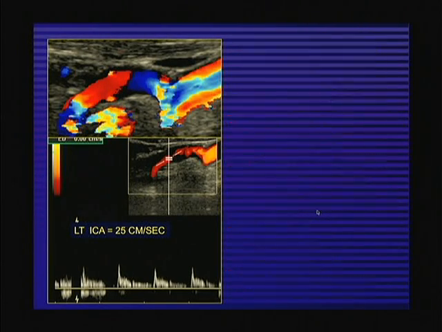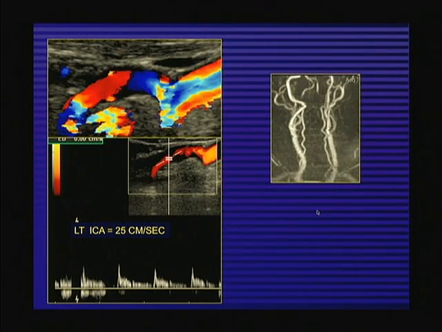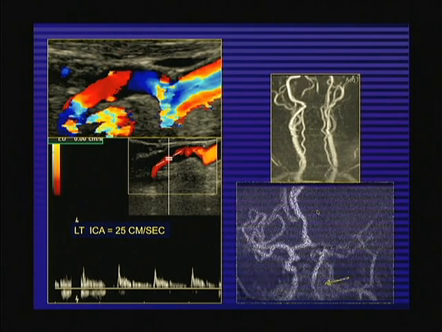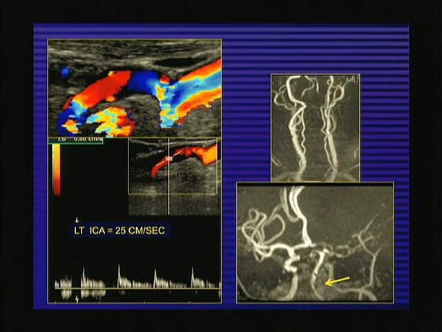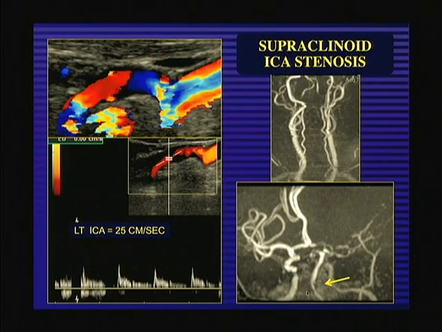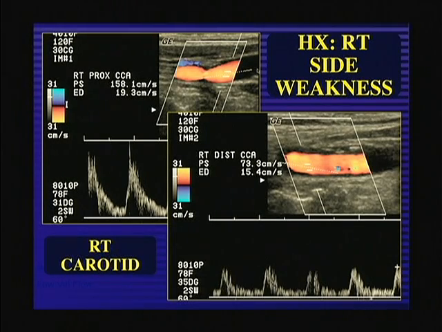For this case, again, we ordered a magnetic resonance angiogram. The initial component showed that the ICAs proximally were fine, but there was a distal lesion in the internal carotid artery that was described as a supraclinoid ICA stenosis. So again, didn't have to see that stenosis to know that it was there. We did have to detect the abnormality in the visualized segments of the carotid artery to order the appropriate test to make the diagnosis. Okay, next case, history of right-sided weakness.